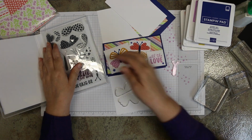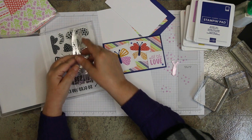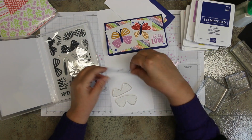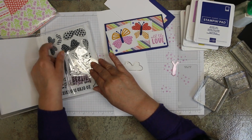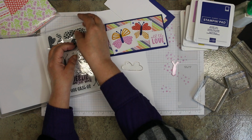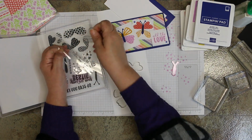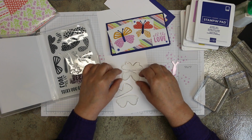Okay, and then for the other butterfly, I need one with the lines on it, which is this one here. And then the little triangles on this one. I think, is that it? Yes, that's it. And that's going to be for the bottom.